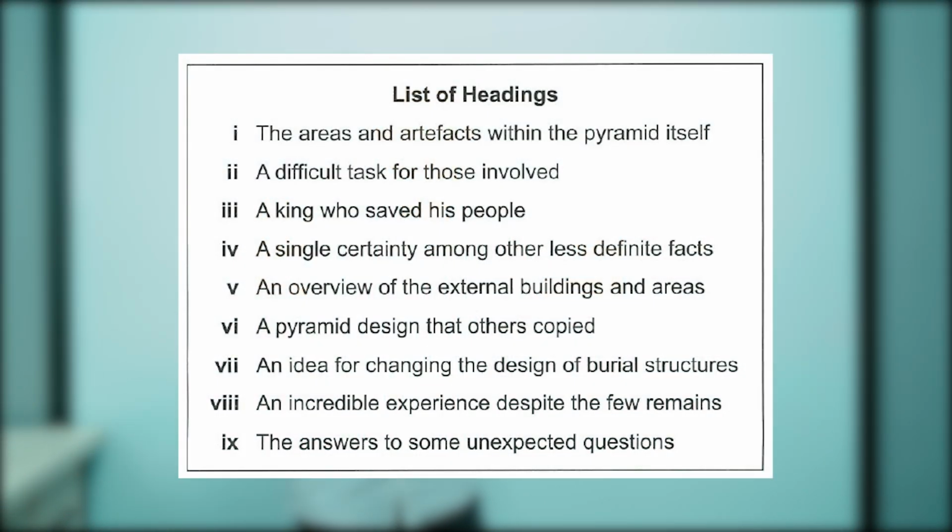First, in the list of headings, it says: the areas and artifacts within the pyramid itself. Ask yourself, did I read anything about artifacts? Most probably no. Second, a difficult task for those involved. Did you read about a difficult task? Most probably no. A king who saved his people: nothing about saving people. A single certainty among other less definite facts. Now here, one more time, a single certainty among the other less definite facts. This is very probably the answer.